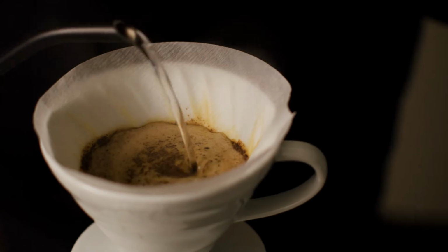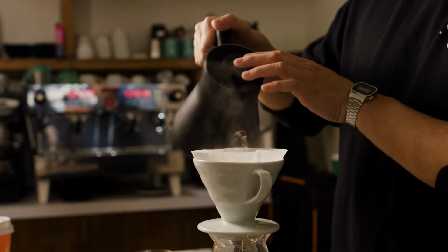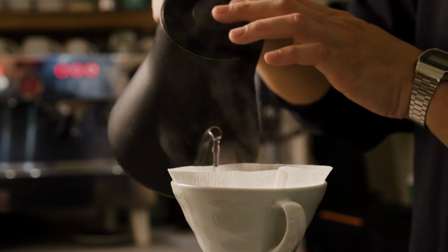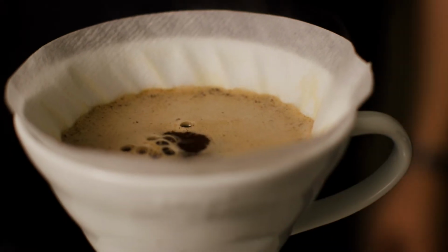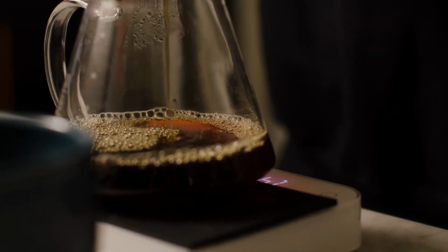So now I'm going to pour it at 210, going in circular motions, making sure the flow rate is nice. There's so much detail to making coffee, and so much nuance of flavors if you're tasting different regions and how different brew methods can really change the taste. So we're looking for a finished drip time of 2 minutes 30 seconds to 3 minutes.